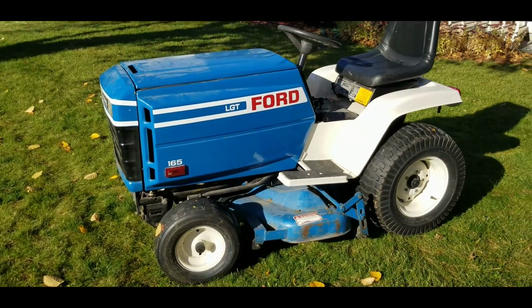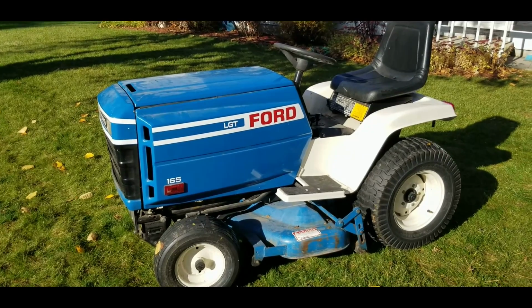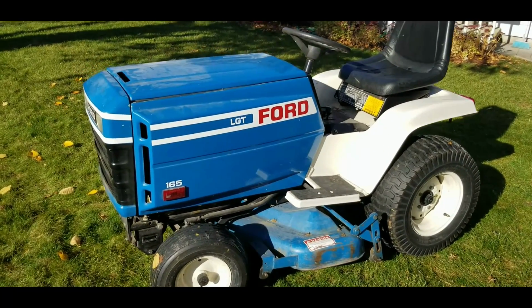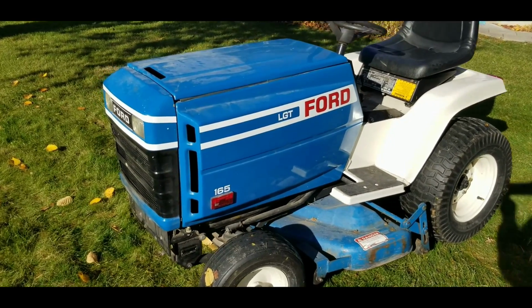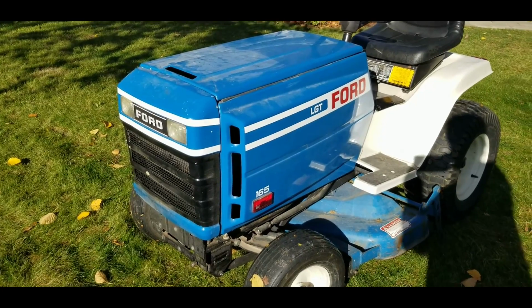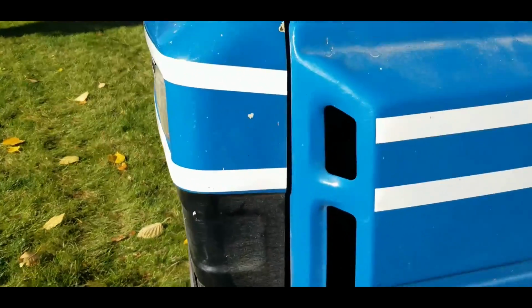I've seen them for sale from time to time on the internet, and it was always out of my price range. Now, I did not get this really cheaply or anything, but when you consider the cost of what somebody put into restoring it, I'm very, very pleased. So there is a model number down here. You'll take a look at.